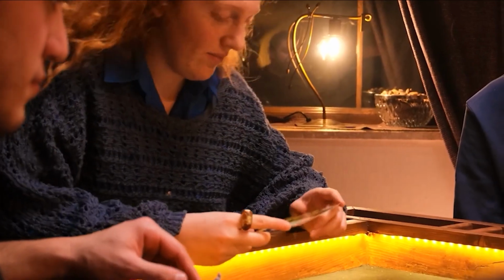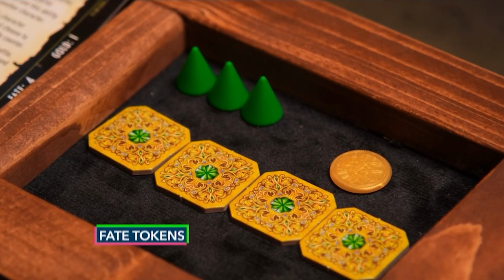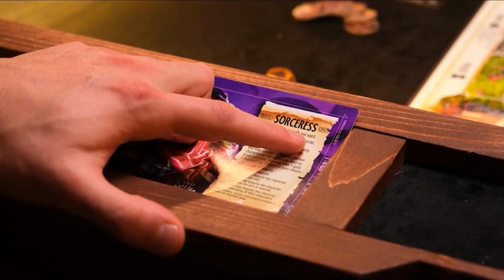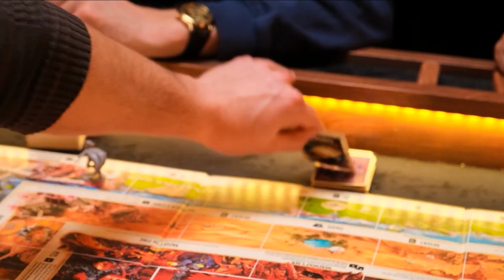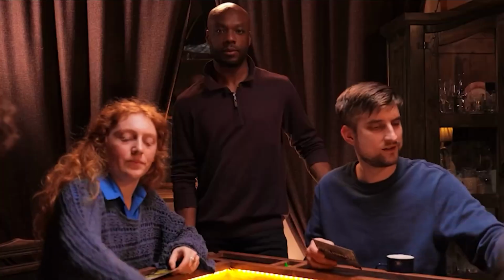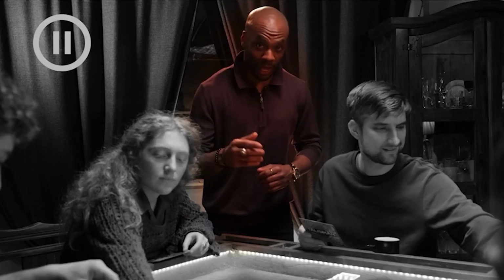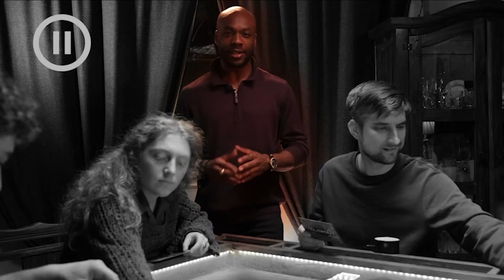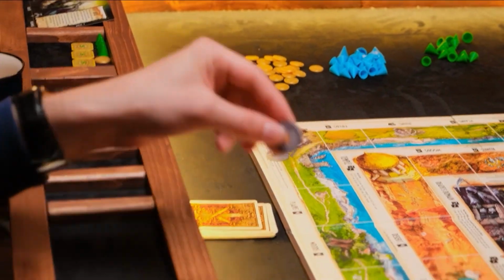Take a look at your character card, and as shown, place your gold, fate tokens, and life counters next to your character card. Some characters, such as the sorceress, begin the game with a spell. Draw a card from the spell deck. Remember, alignment, whether good, neutral, or evil, affects how your character interacts with certain spaces and cards. It's an important part of your strategy. With this 5th edition, you're able to change your alignment at the start of the game.